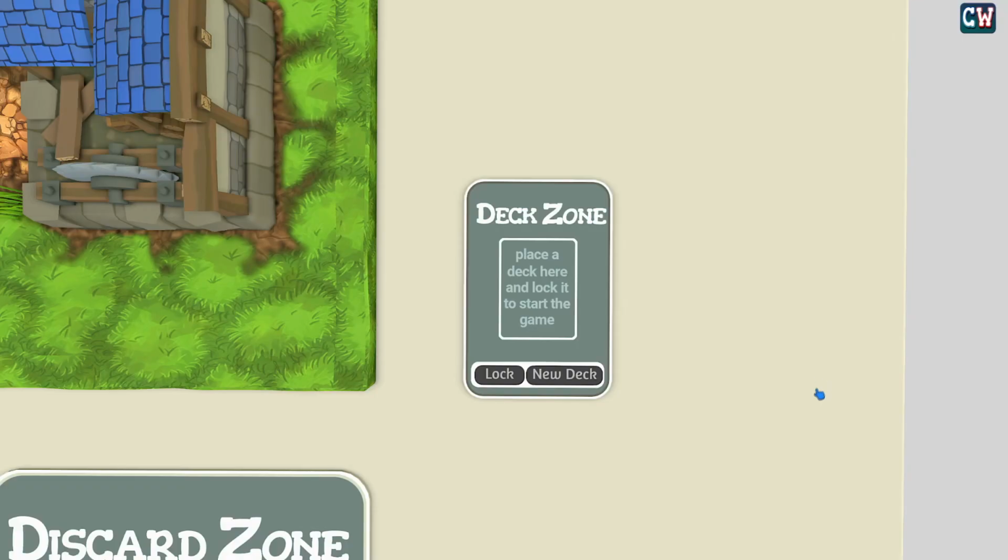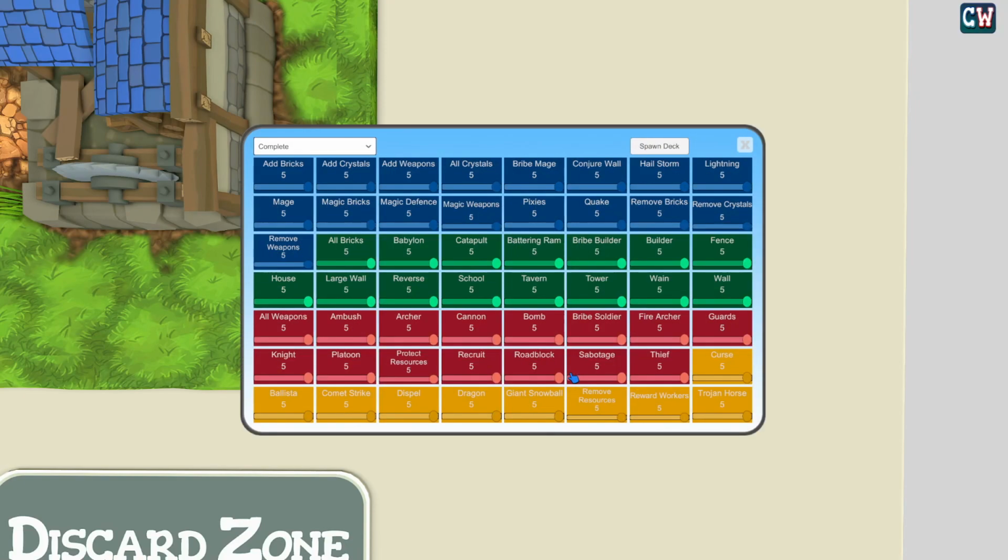To begin a game, first click the New Deck button. A new window will pop up, which lists every card in the game with a slider that ranges from 0 to 5. You are limited to a maximum of 5 copies of each card. You can use this window to customize your own deck between games, but for this tutorial, let's go ahead and use one of the pre-made decks.